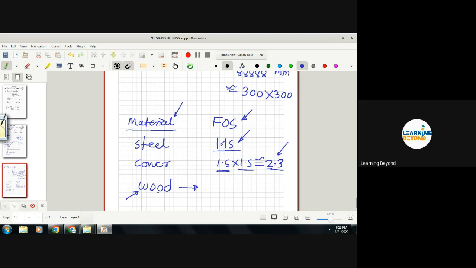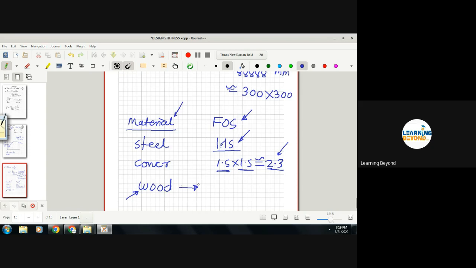So that means wood is also a structural material, we can say. Even the houses, bungalows in other countries are made up of wood. Columns are wood, beams are wood. Then there are plies also, wooden plies. So there is a lot of variety of wood available in the market. That means the factor of safety will be different for different wood types, and the permissible stresses and the stress strain graph is also different for different types of wood.